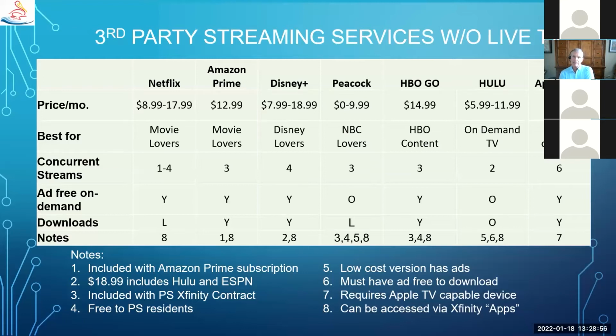And then another option on all these services is to be able to download them. So let's say that you are going on a trip and you want to watch a couple of movies from Amazon Prime. You'll see that says yes here. Amazon Prime allows you to download movies to your device, to your phone or to your tablet, and then watch them even though you're not connected to the internet. So it preloads them onto your device, and then you can play them back while you're on your flight or on your bus or whatever it might be. So that's what the download is. And L means limited.